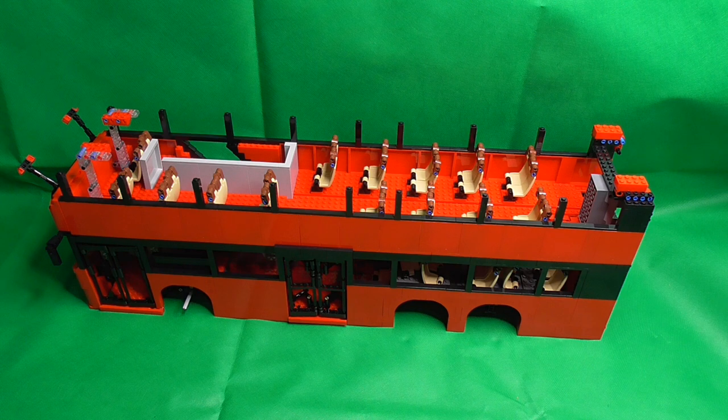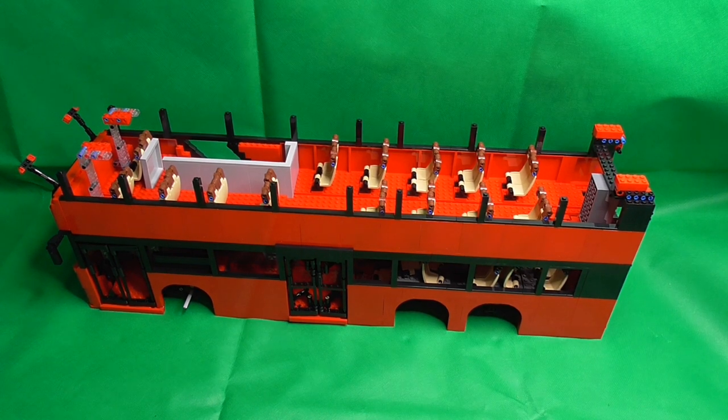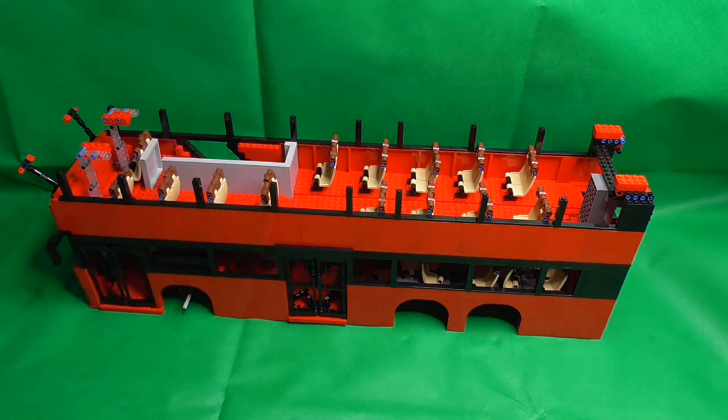Okay, 28 times building the seat. When you're building the seats from the first floor, make yourself happy and build all the seats. These are all 28 the same, so you have it done, and you don't have to do it twice.